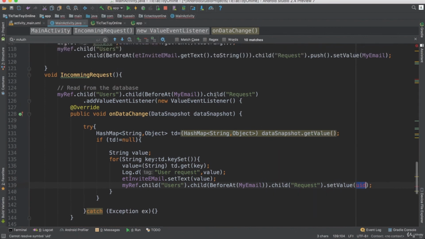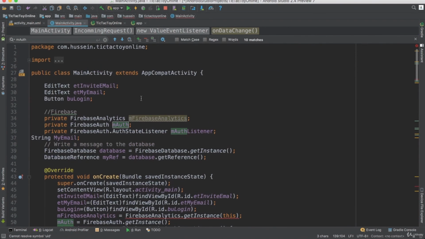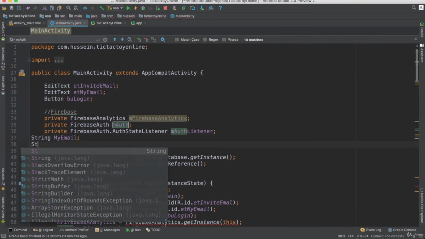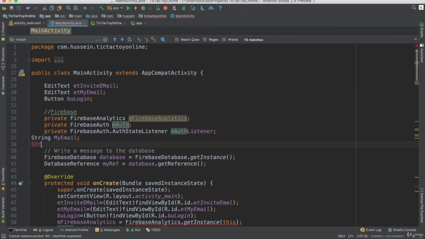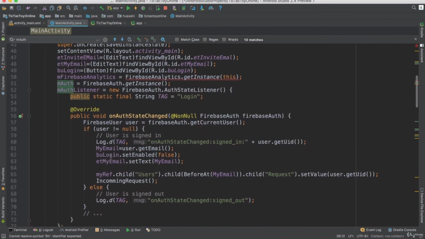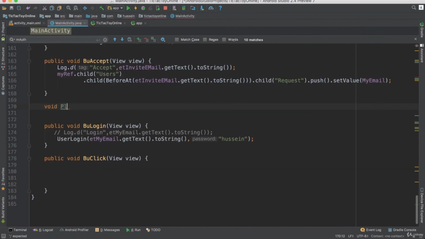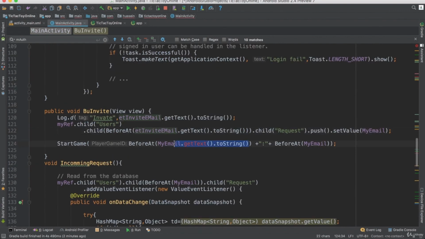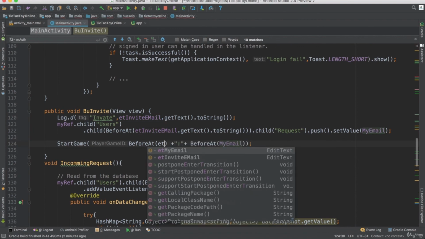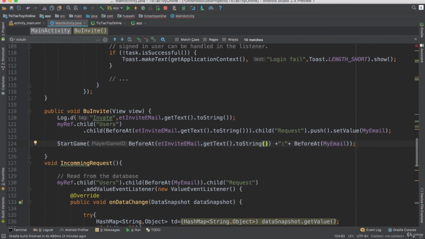Uid is something privately defined, so let me change it to something public. So I define here string uid, and I will take the uid from, I think I have it, the uid supposed start game, that we will implement later for listening. What? Et email invite. Okay, the one I am inviting.